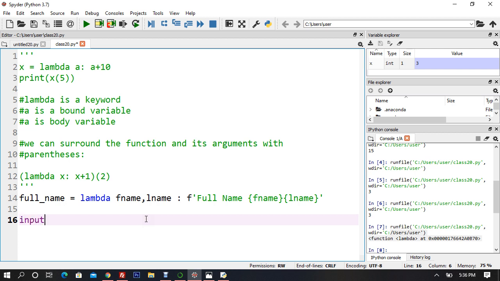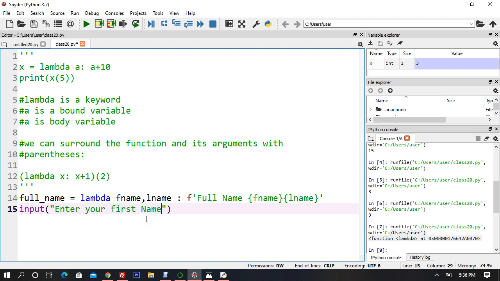I can say input, hey, I need you to give me an input. I will say enter your first name, and let me document it. So I'll say input second value, enter your last name. Is that clear? So enter your first name, enter your last name.